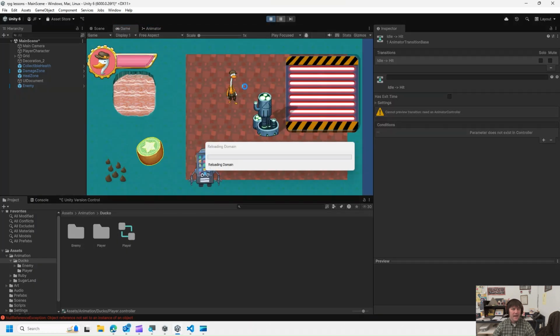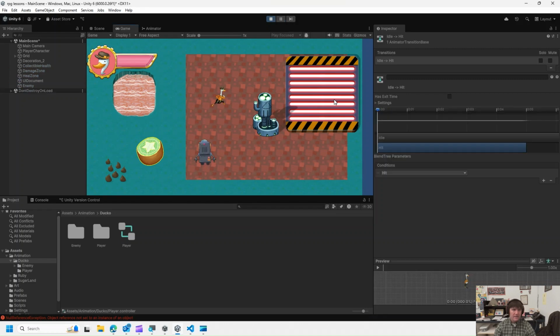All right, we go here to game, and there we go. So we've got right, left, up, down, and idle. With idle, you can see it's not that exciting, it's just chilling, but at least it's that. And then hit is going to interrupt. You notice the run animation, and then there's that hit.